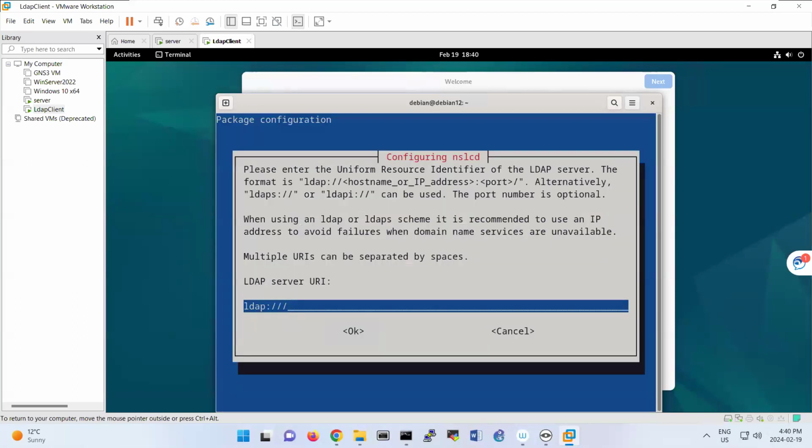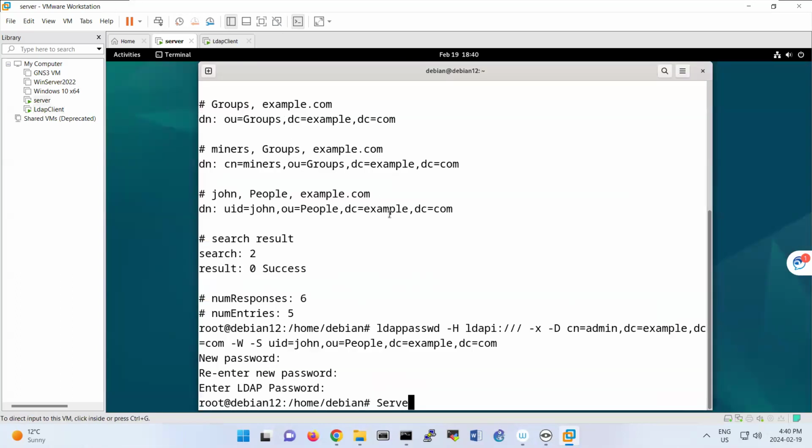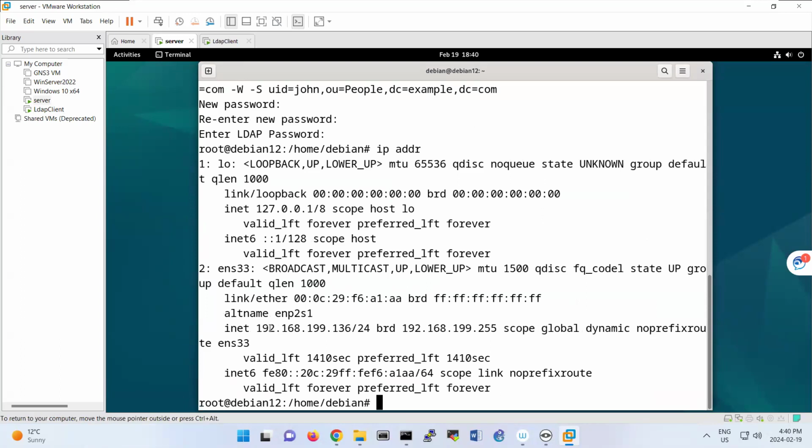So you're receiving here the LDAP server. Be careful about this part, because when it's asking about the LDAP server, you should put the IP address of the server. The IP address here is 192.168.199.136, right?